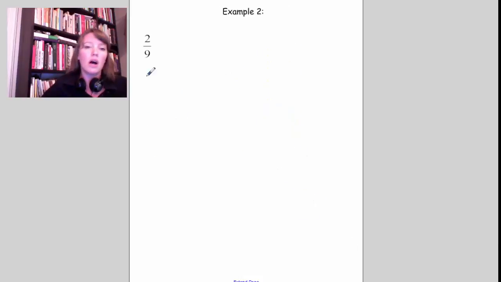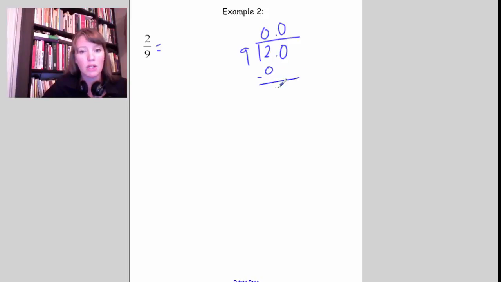Okay, so this number right here, we're going to take the 2 and we are going to divide it by 9. Now, 9 goes into 2 0 times, so we're going to have to do this trick again. So 0 times 9 is 0. We'd have 2 as a remainder. We bring down the 0. That's not a 0. So we have right here, 9 times 0 is 0. Bring down the 2, bring down the 0.